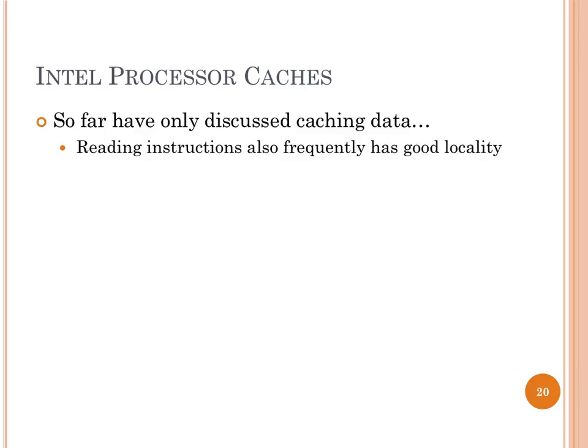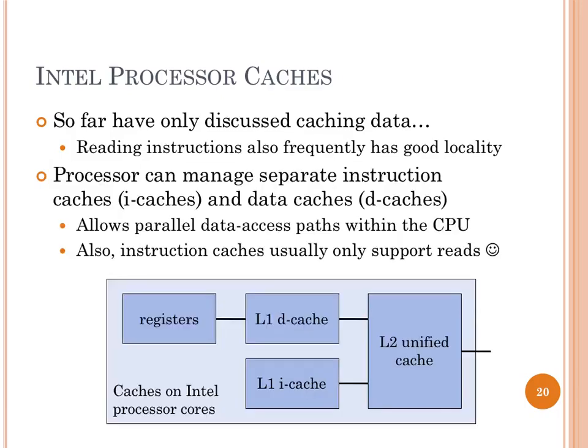Now, we've been talking about data caching. Again, we didn't talk about writes. Well, writes are important. Also, we have instructions and data, and instruction reading in particular will typically have good locality. If you have a reasonable program that's just running linearly through its instructions, everybody likes that. So the processor typically will have multiple memories, multiple caches that it's using for different purposes.